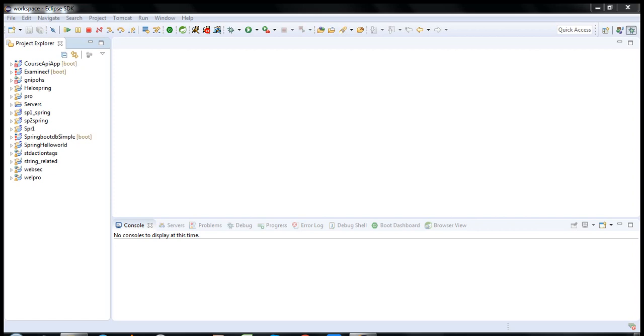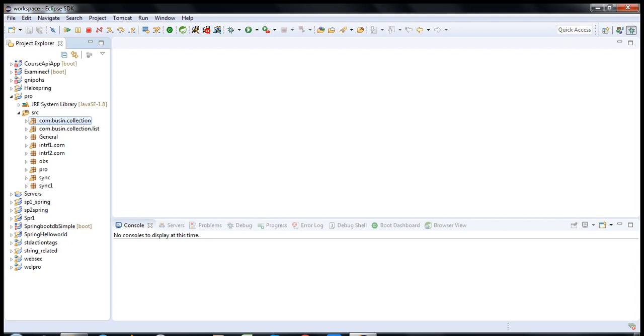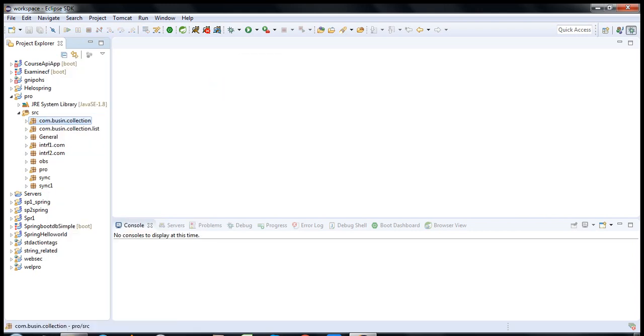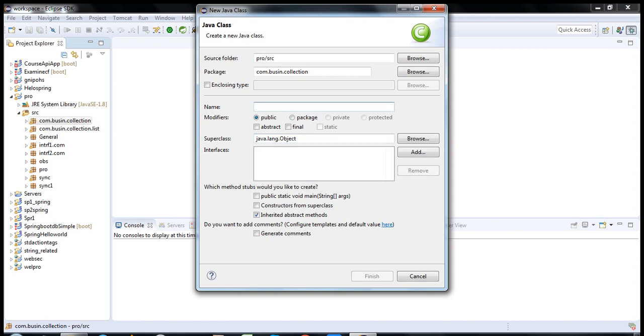All right, so let me create a class. I'm just creating a class named map, and I make a check mark in the public static void main.